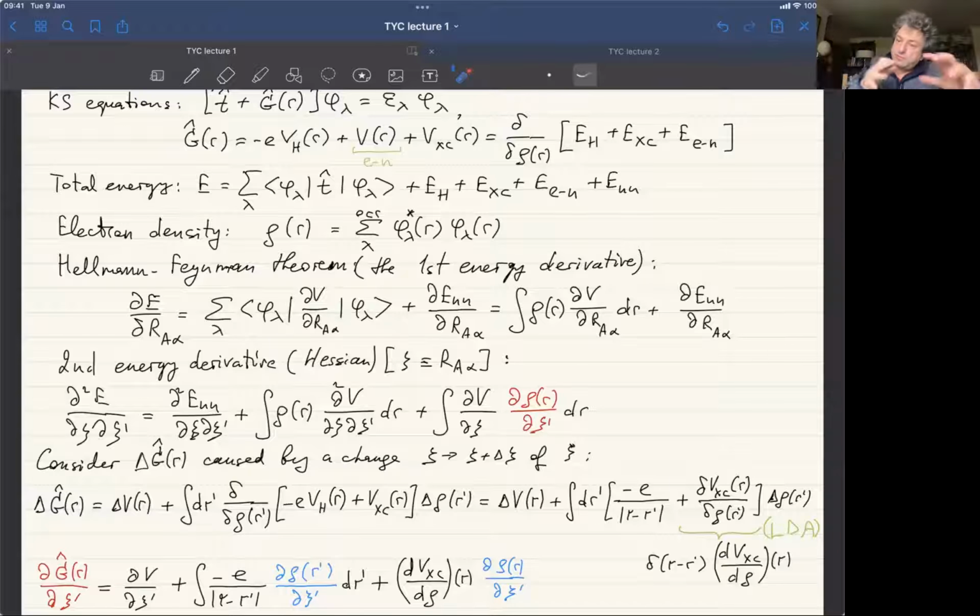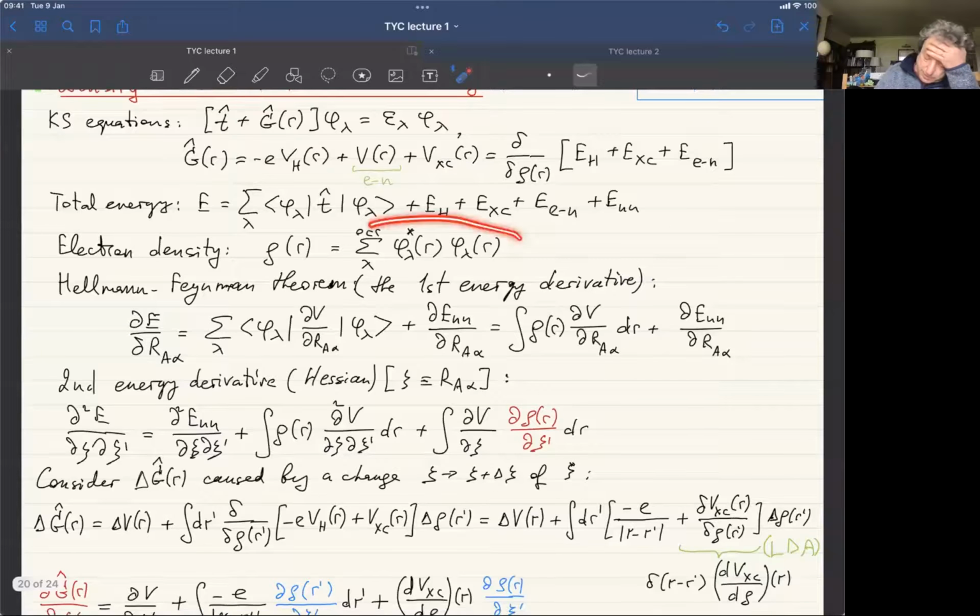Of course, once you move atoms around, the electronic density changes, and we would like to know what is the linear response to that change of the electronic density. Electronic density is composed of quantum orbitals, and quantum orbitals are solutions of the quantum equations. So if we move atoms, this operator changes, that changes the orbitals. So this is how it works.